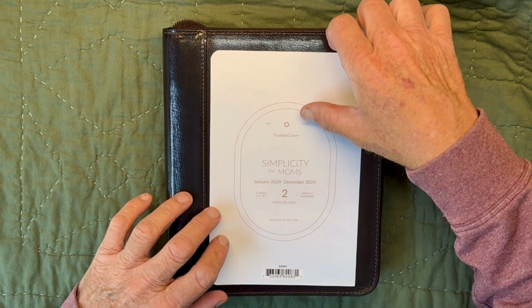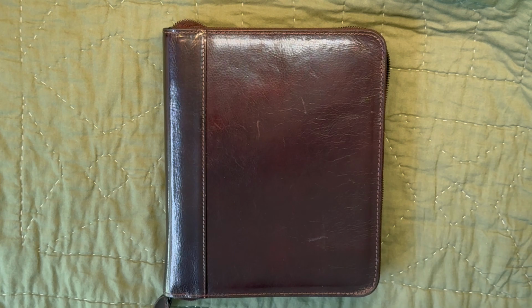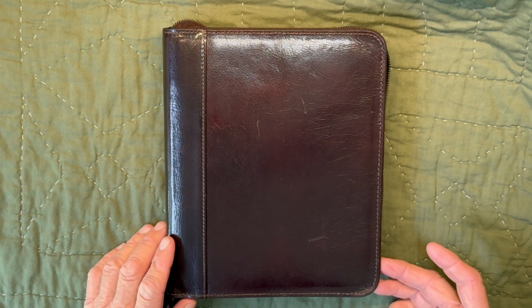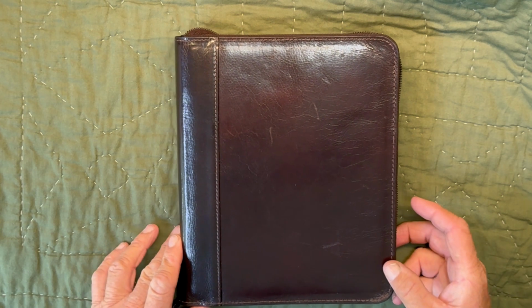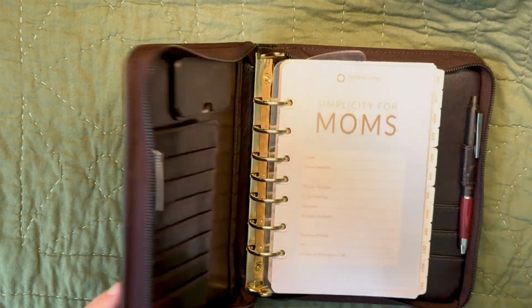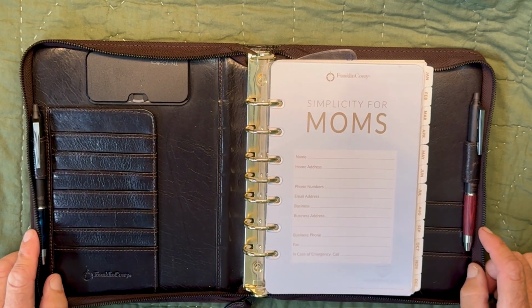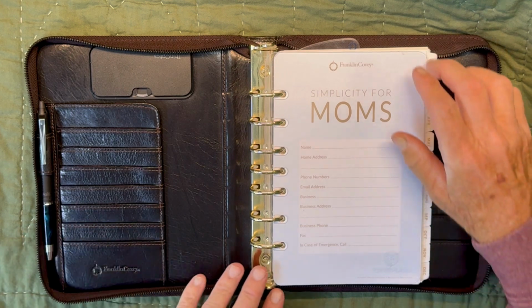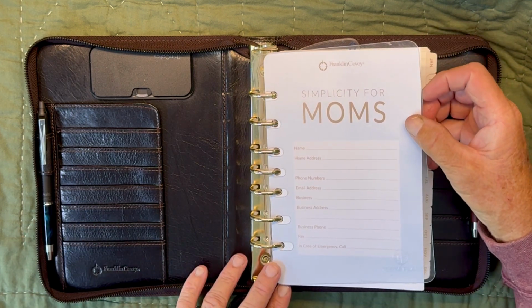Now, this is in my Carter binder, which is a very attractive binder. This is the red one. There's a different color. I think it's black, but this one is very, very attractive looking. Now, let's open it up here. You'll see that I am using page protectors from Tanya Plans. I like the clear ones.